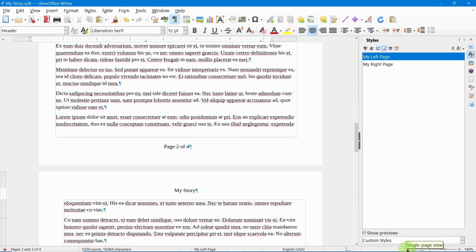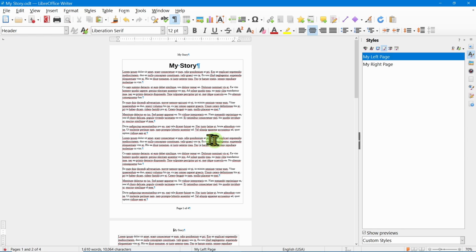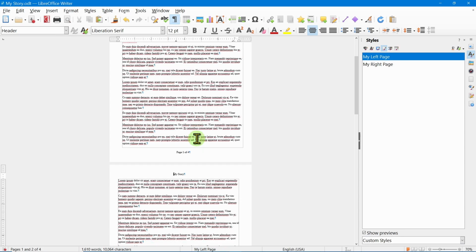Let me just go back to the single page view and zoom to have that page fit. Just a quick review. We went in here and we created a story with just placeholder text. When you do this, you can put any text you want in there. We use it as a placeholder text just so we can see how the book view works. And we've gone in and we've actually created page styles to have different margins for the left and right margins, depending on whether it's a left side page or a right side page.